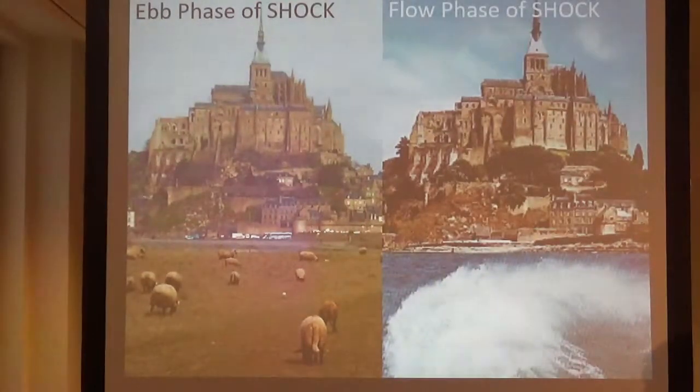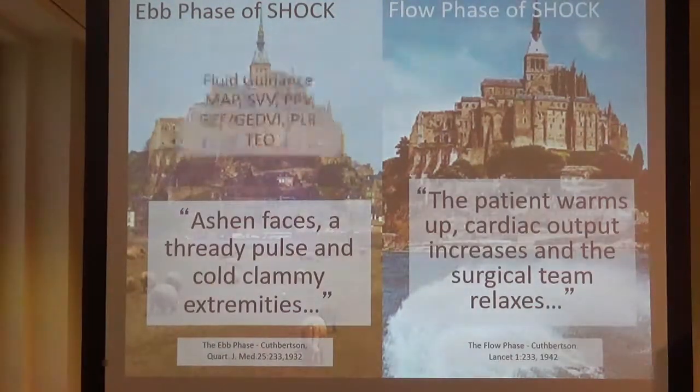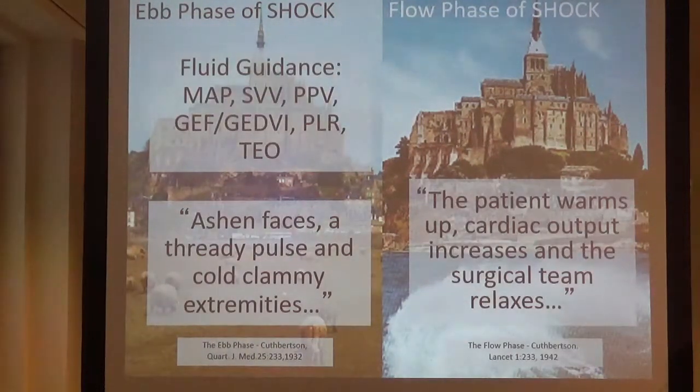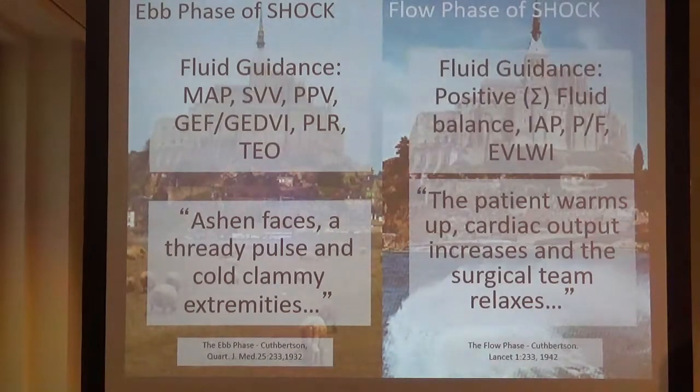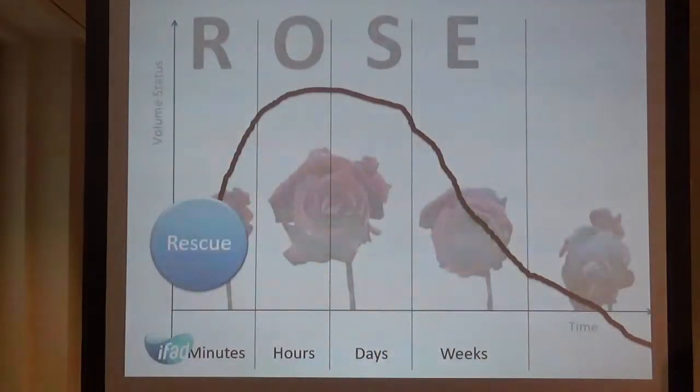This brings me back to the ebb and the flow phase of shock. The ebb phase is when the patient is clammy and sweaty, is underfilled, and we will guide fluid resuscitation based on what we've learned in the previous lectures on functional hemodynamics, blood pressure, passive leg raising. But after this initial resuscitation, when the patient accumulates fluid, we need other markers. There may be organ function, like the PaO2/FiO2 ratio, extravascular lung water, and why not intra-abdominal pressure? So it's about finding the balance and our way within these 4 phases.